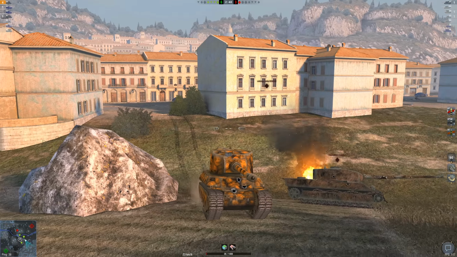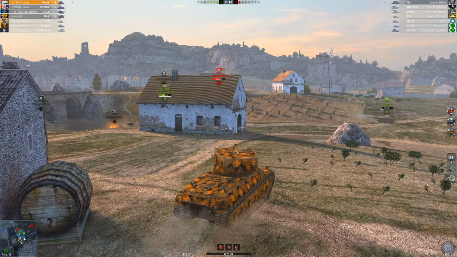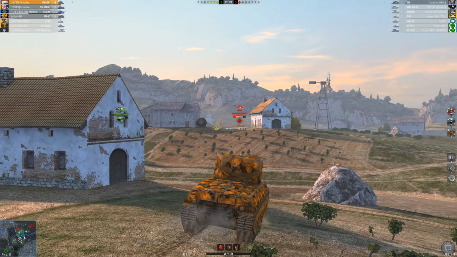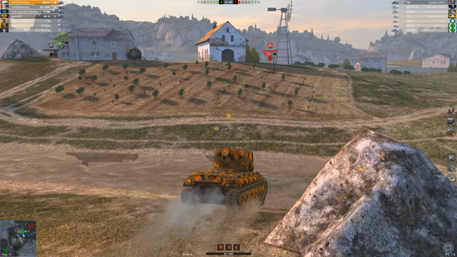So, as you can see, this tank survived a plethora of shells. Even though we lost a lot of HP at the beginning and we got shot in the side a lot, you can see the armor on this tank is immense. A very, very strong tank, able to weather the storm very, very easily against enemy opponents.